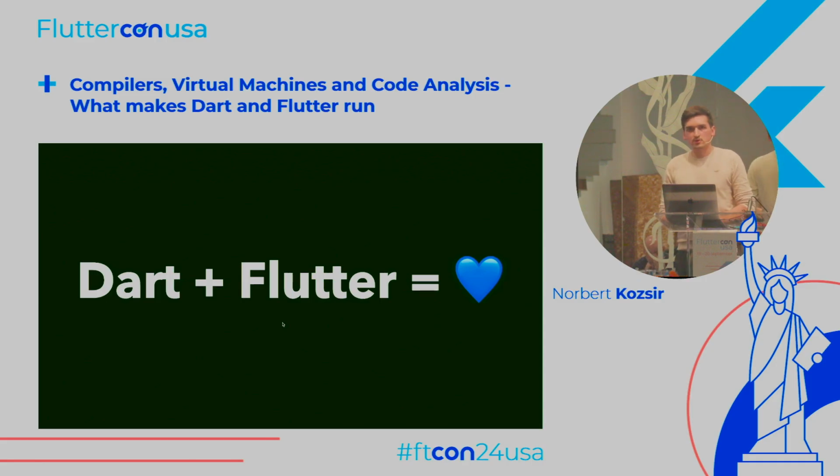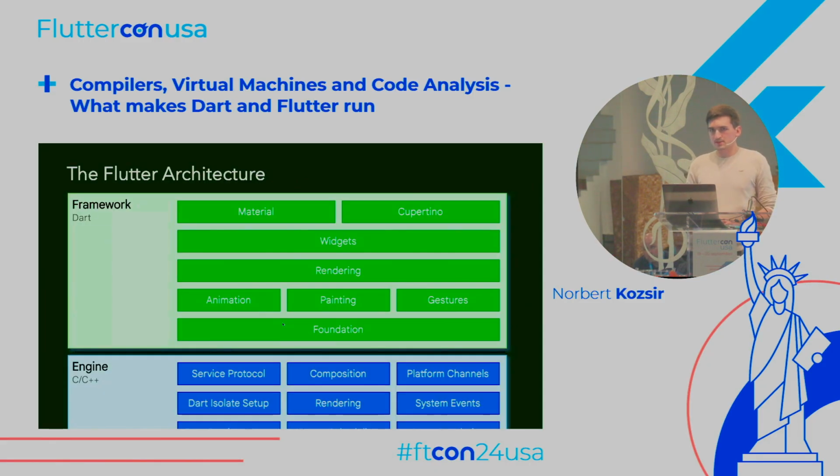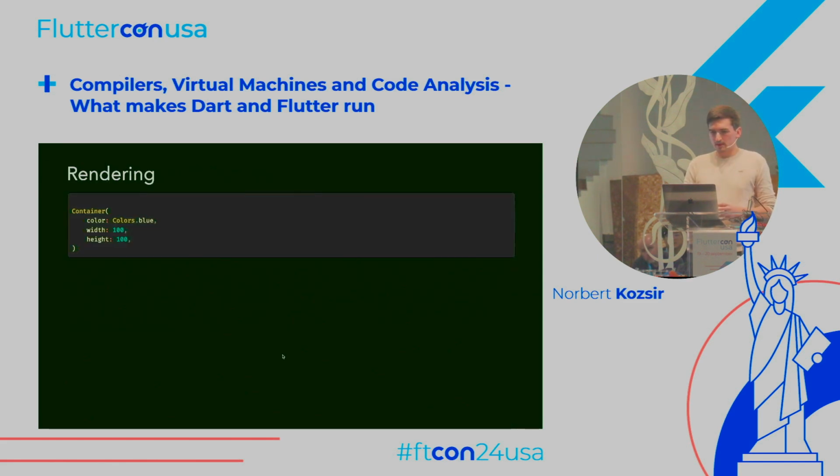So for now, we're on Fluttercon. I think I pretty much only talked about Dart until now, so I also want to do a quick segment on Flutter. You may have seen this graphic before, which has been around for quite some time, and it kind of shows the boundary of what the framework is and what Dart does, and what the engine is and what C++ does. But I was wondering, where is the connection? What happens between the line?